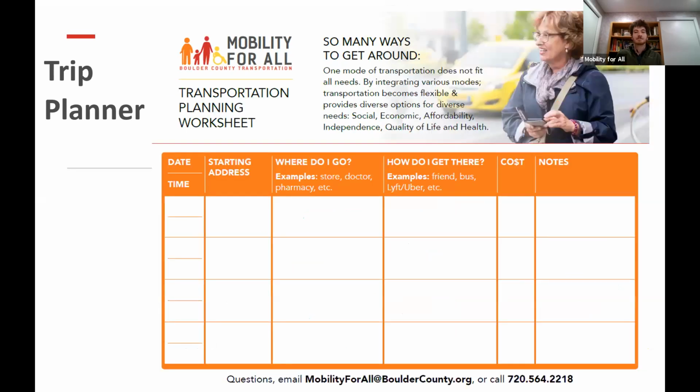Then on the other side of the sheet, you'll find this matrix here. There's a slot for the date and time of your trip, your starting address, so that could be your home, or it could be the doctor's office, wherever you're starting from, where you're headed, how you want to get there, how much it's going to cost you, and then any notes. This document allows you to try out these plug-in trips with different apps that you've learned about and see which one makes the most sense for which trip. You can compare the time and the cost. You can even write down notes such as what your backup option would be if you missed your bus or something along those lines. So it can be a really handy tool to help figure out which transportation option meets that trip.